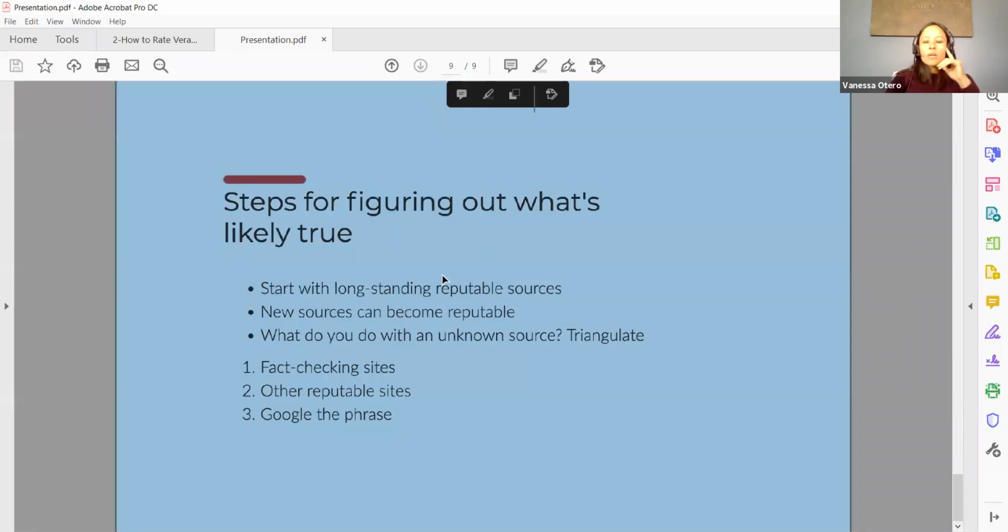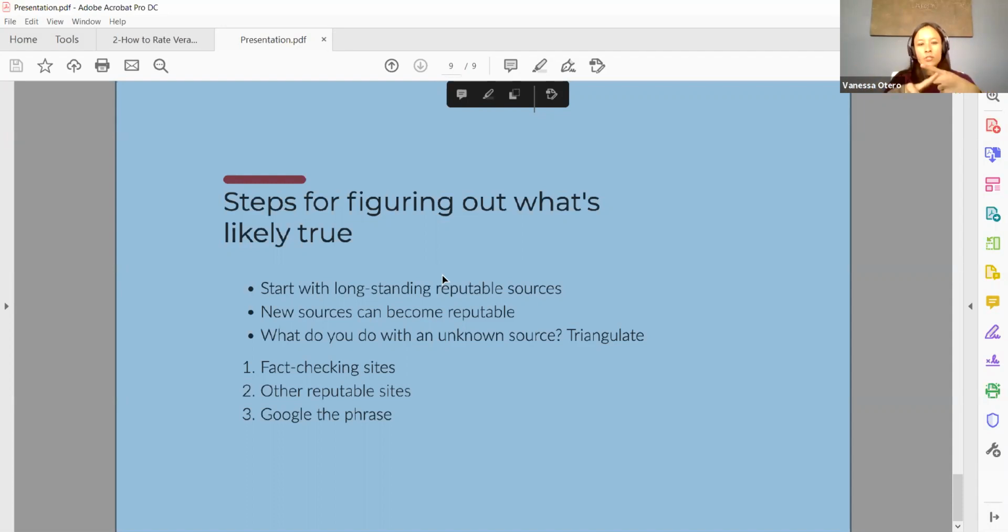Okay, so you want to start with having a go-to of long-standing reputable sources. Long-standing, like AP, Reuters, the major national newspapers like the LA Times, major local newspapers, and major networks like ABC, NBC, CBS. And not just because they're ranked high on the chart. It's because there are other factors about them that give them incentive to continue effecting good journalism.